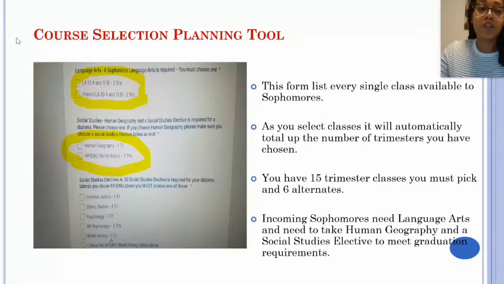Just make sure that for social studies, you are signing up for human geography and a social studies elective. If you're deciding not to do an AP course, you need human geography and a social studies elective. At the bottom of the social studies elective, if you decided to do AP, you can simply click the AP World History option.